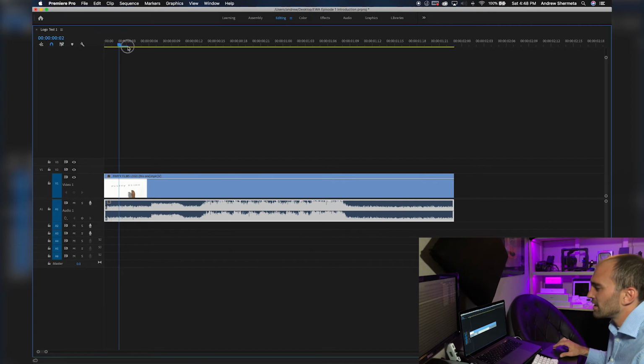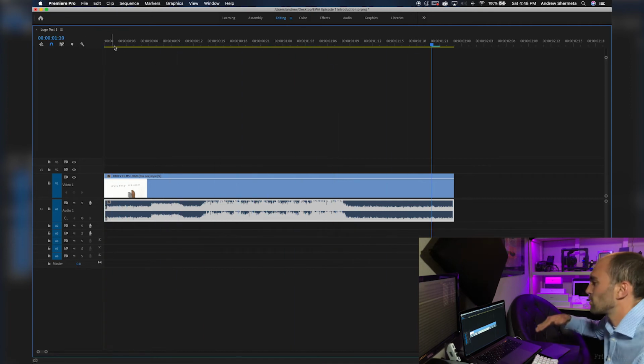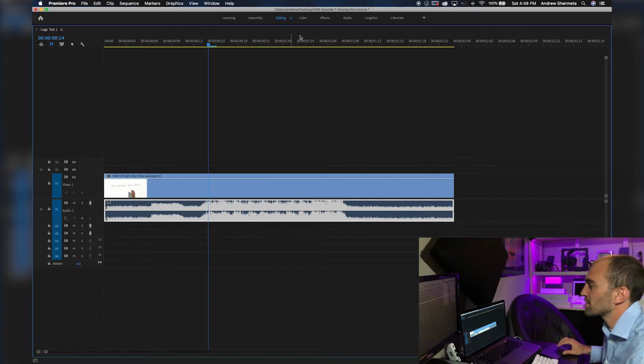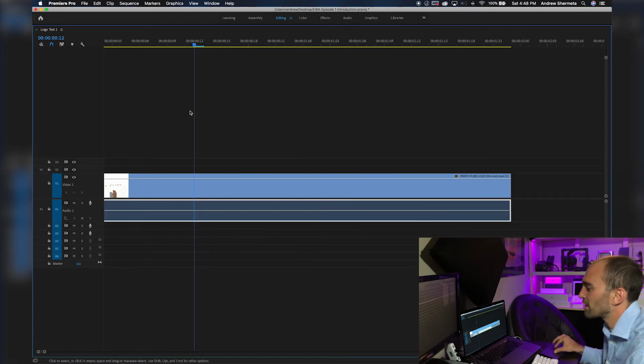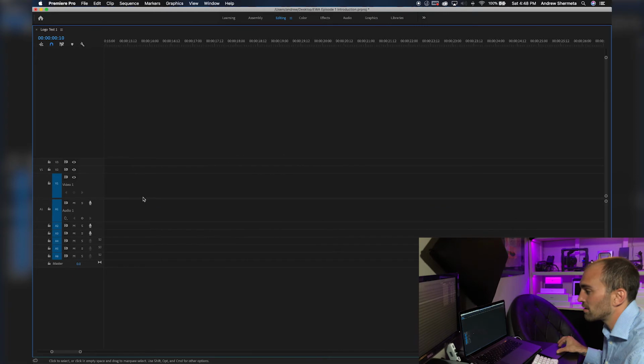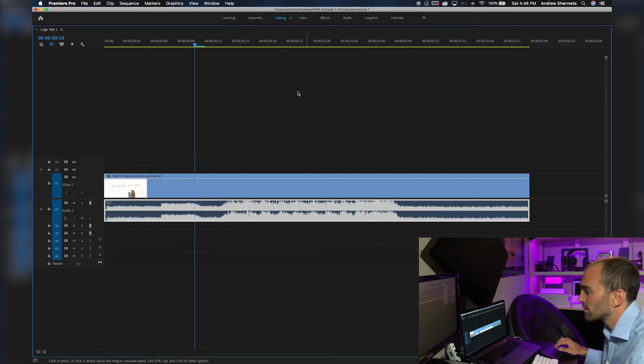And basically this is your little scrubber. As you drag it across, the horizontal line represents time, so this is going by in seconds. With your trackpad, you can zoom in and zoom out and get in where you're trying to go and stuff like that.